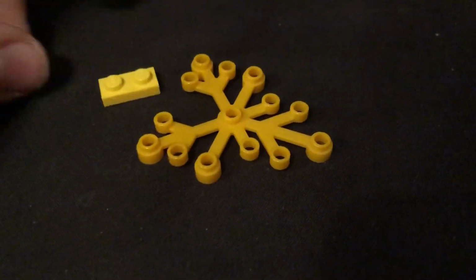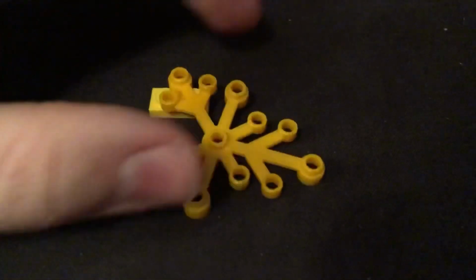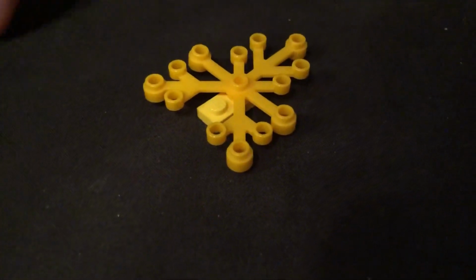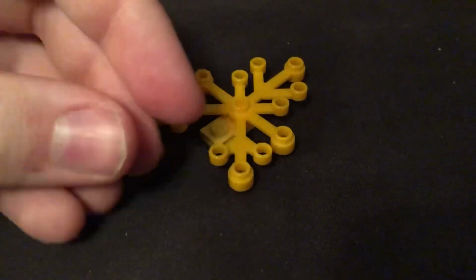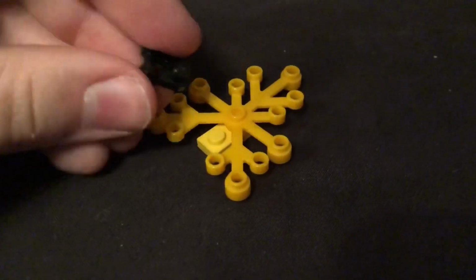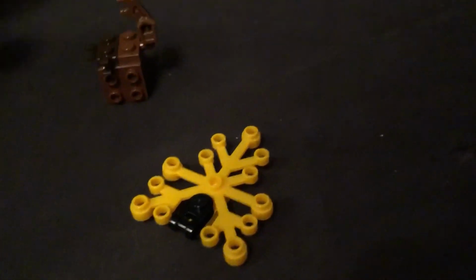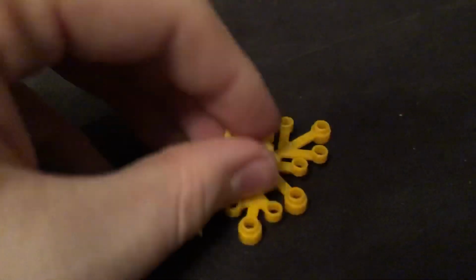So what I'm going to have to do is put a 1x2 plate directly under this centre piece here, just like that, and then take this piece here, just this little small clip. You won't see the black that clearly because this needs to clip onto the actual branch section over here itself. And then we need to put just another one on top of there just to make sure that holds in properly.